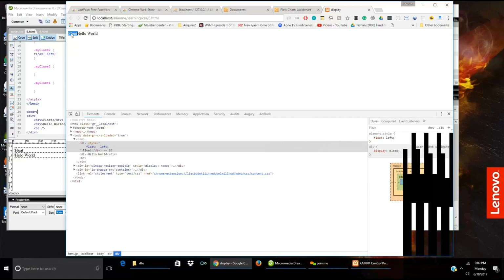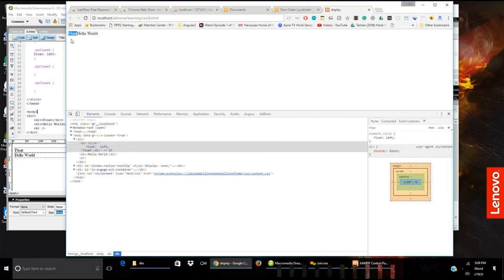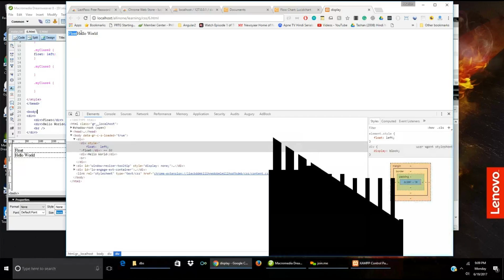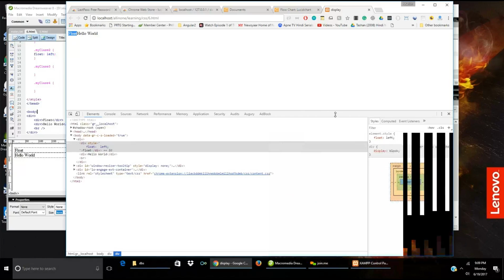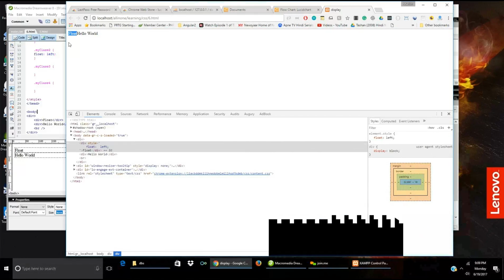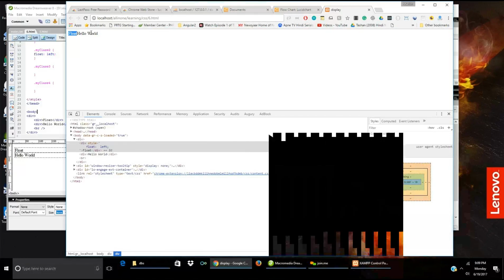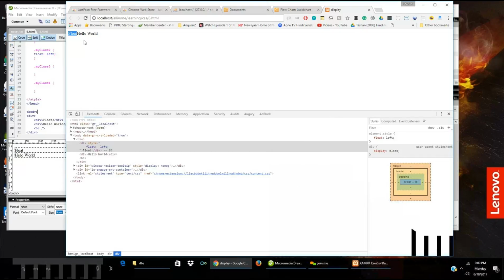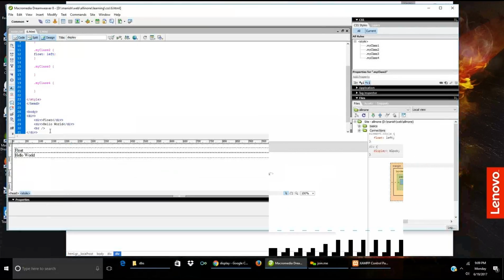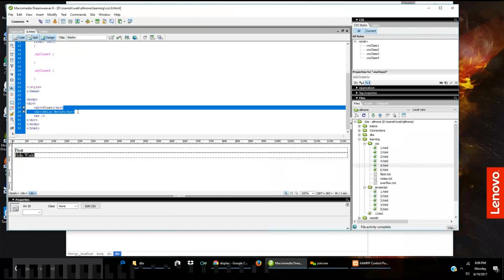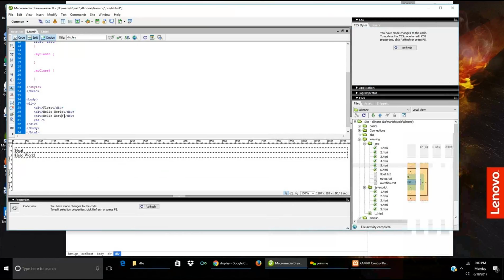So whenever we give the float property, it floats on the left side because I give float left, and all other divs will come on the right side. But if I have another div below the hello world, let's put another div below, hello world 2.